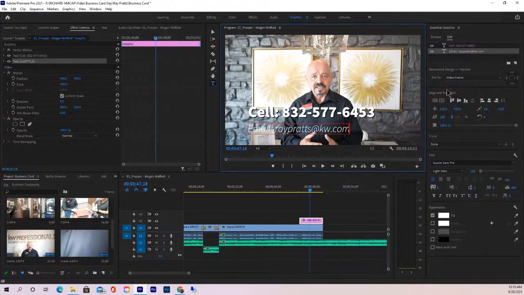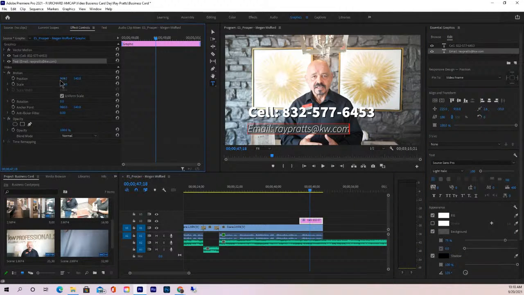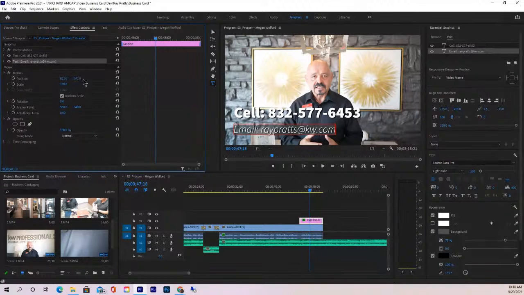Okay. Now on this one, I'm going to hit shadow and background. Okay, like that. Now up here, I can change my positioning. So scroll over that and then just hold the mouse button down and I can go left or right with it. So I'm going to go left. Now put my mouse over this one and I go left or right. I'm going to go down a little bit, let go. And now there's this number.